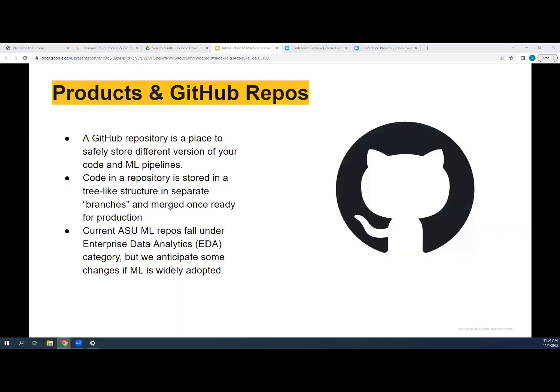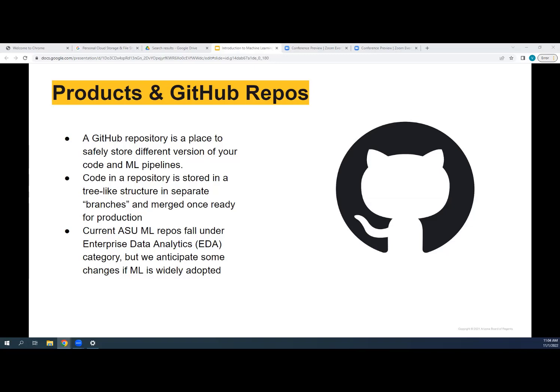First being GitHub. If you are familiar with GitHub, it is a version control tool for your code. It allows you to maintain basically your code in different versions. It allows you to store it in different branches and extensively document your code.